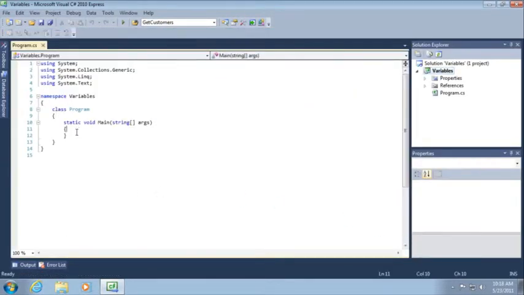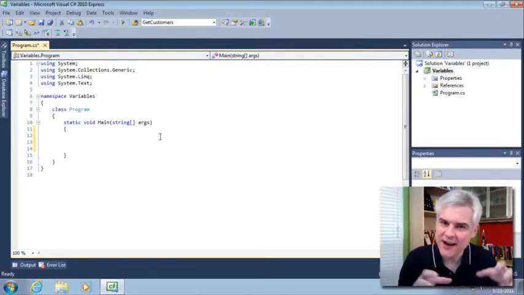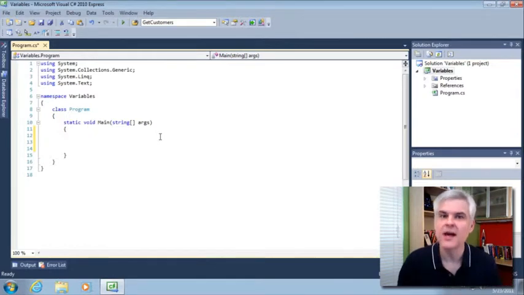All right, and what we want to do is write some code between this open and closing curly brace. So here again, a couple of things. The only way you're really going to learn how to code is to actually get your hands dirty and follow along and write code. It's the best way to learn.